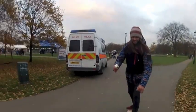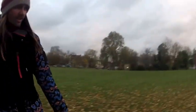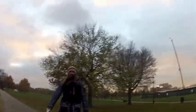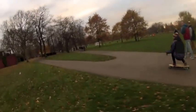Skate electric. Nice and easy with the finger. That's it. Drop that backhand. There you go. You like it? No pushing going on today. 22 miles an hour. He's in the zone.